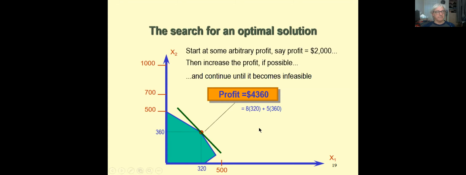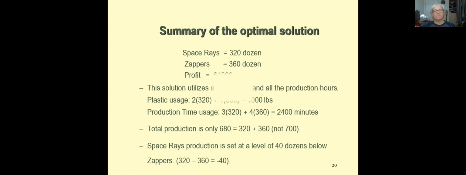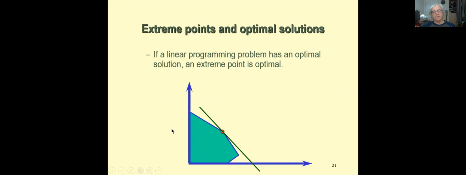One interesting observation here is where the optimal solution was found. So the optimal solution was found in what is called an extreme point. An extreme point is a point that is sticking out from the feasible region. There are several extreme points here: 1, 2, 3, 4, and 5. Feasible regions are built on straight lines that connect extreme points.